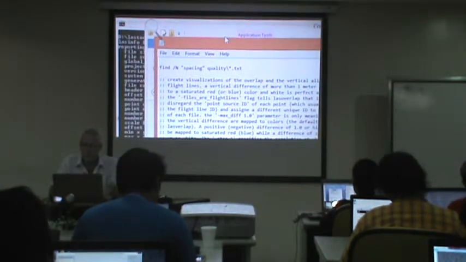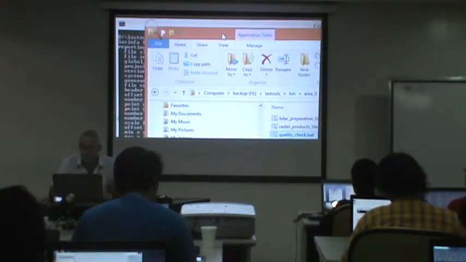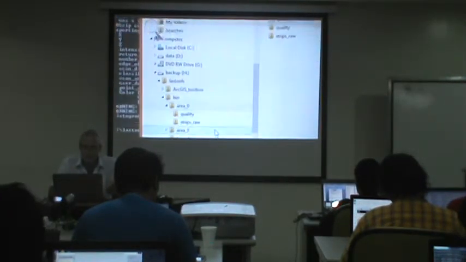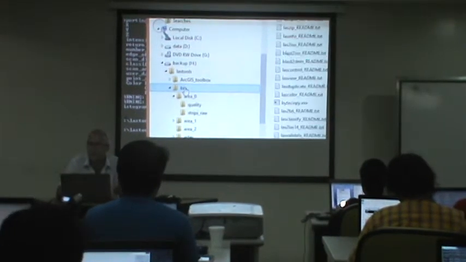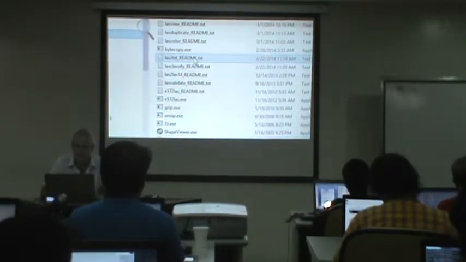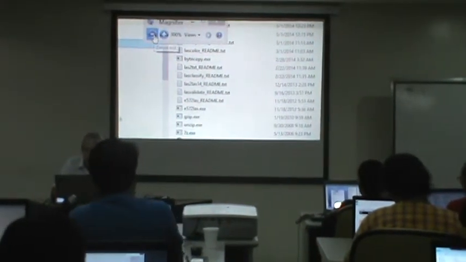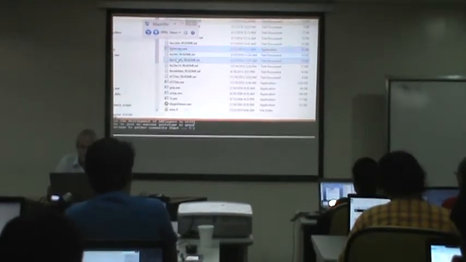The tool to check density in more detail is called LAStGrid, because it computes a density raster. So I'm looking for LAStGrid.